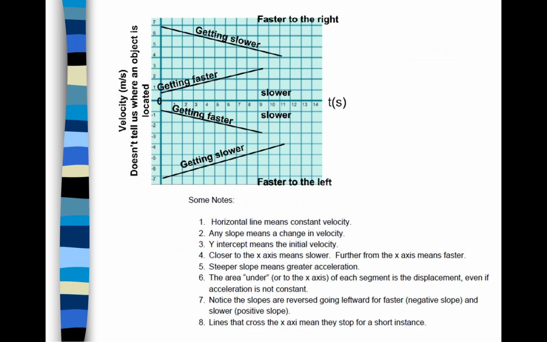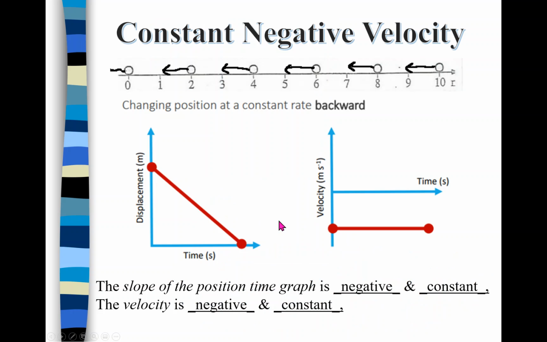And this came from a friend of mine. It's a whole list of ways to keep track of what's going on. This is for a velocity time graph. Remember, anytime you see a graph, you say, what type of graph is it? Velocity time graph. Velocity and time. It might be kind of busy, so these are some summary points. On a velocity time graph, if we have a horizontal line, that means a constant velocity. We saw that here and on the previous slide too.